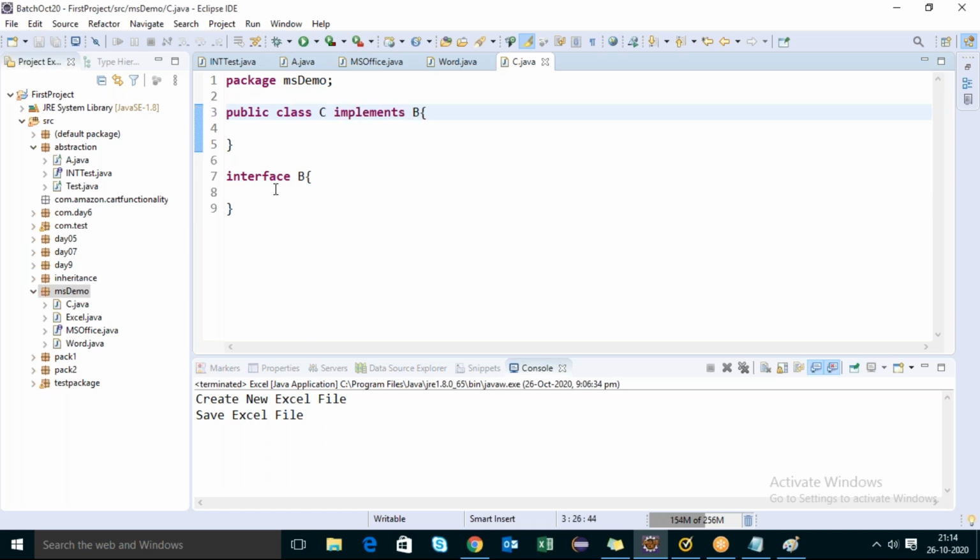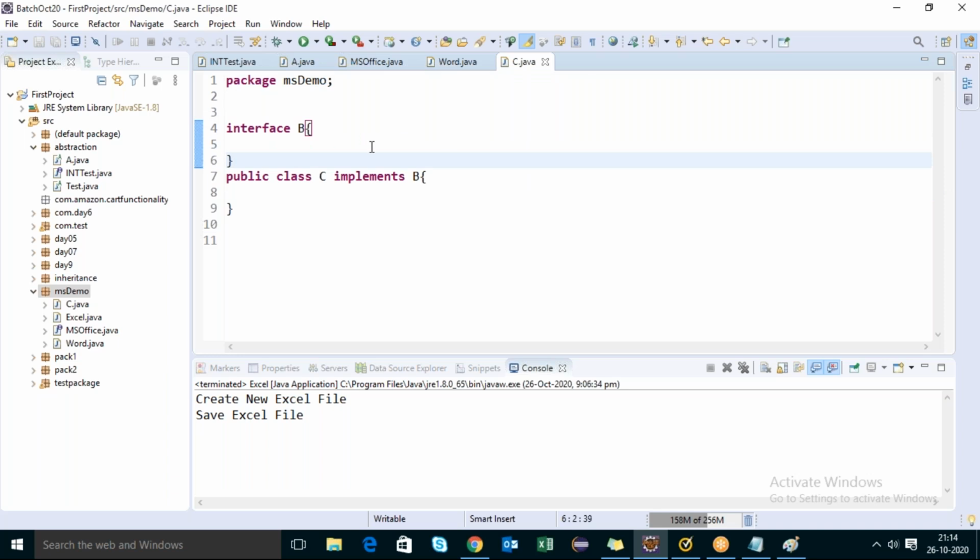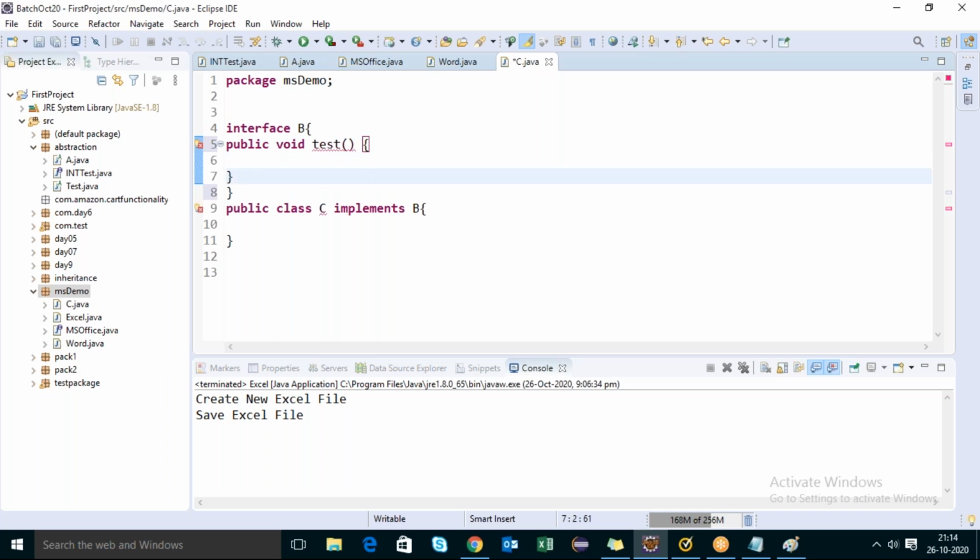Observe. So for understanding purposes, let me have an interface here. Now inside this interface, let's say public void add method. Say you use any method. Why am I getting an error?